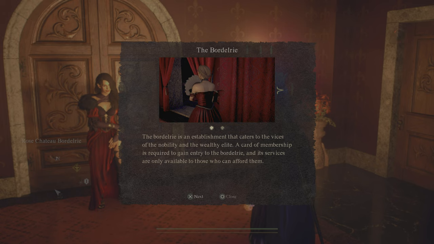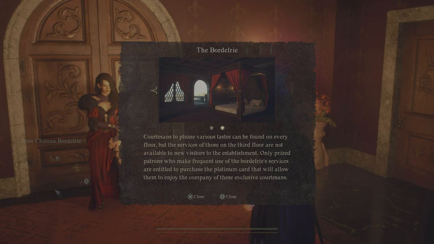An establishment that caters to the vices of nobility. A card of membership is required to gain entry. Its service is only available to those who can afford them. Patrons, please. But services are not available to new visitors. To make frequent use of the services, one is entitled to purchase a patron card that will allow them to enjoy the company of these exclusives.